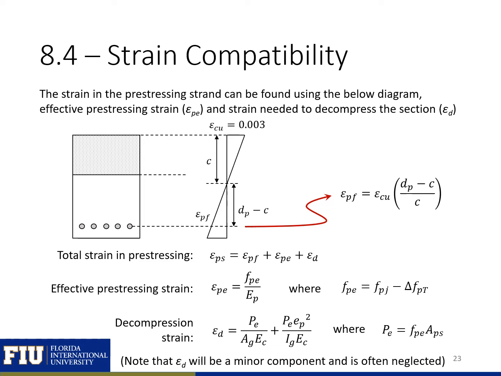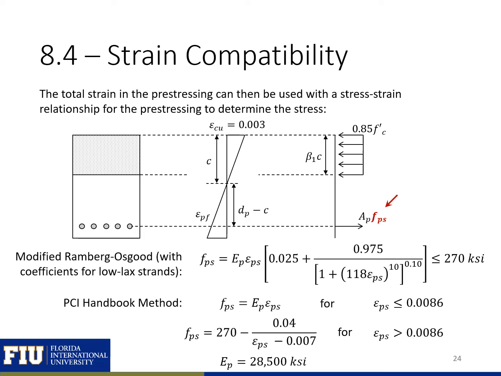The total strain in our pre-stressing is made up of three parts: the strain from the flexural loading (epsilon_pf), the effective pre-stressing strain, and the decompression strain. The epsilon_pf can be calculated from the strain profile assuming a linear strain profile. The effective pre-stressing strain is the effective stress — jacking stress minus total losses — divided by the modulus of the pre-stressing. The decompression strain, which returns us to zero strain in the pre-stressing, uses the effective pre-stress force P_e with gross section properties. This decompression strain is typically minor and recommended by Dolan and Hamilton.